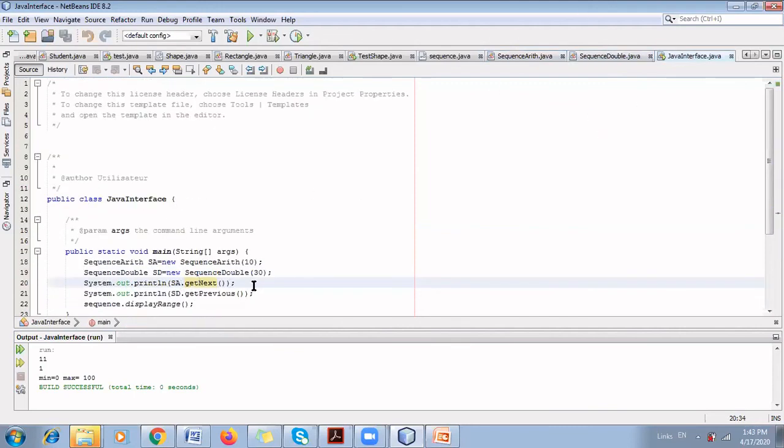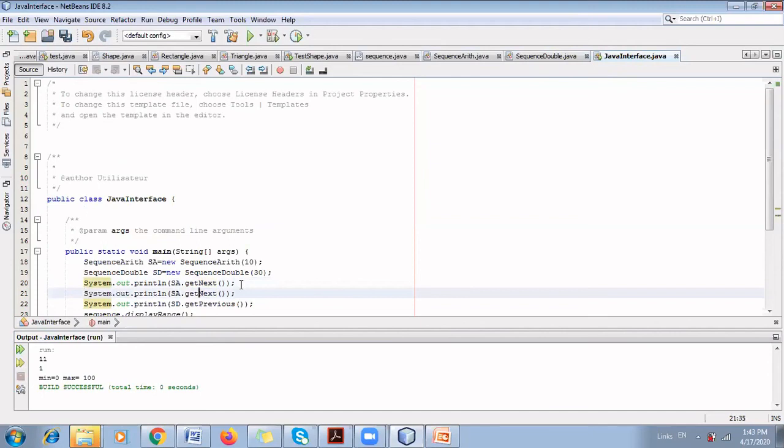For me, the logic is that it returns 10. Right? Like this is for me. If I am in a sequence and I get the next, when I get the previous, then I should return to the normal one. So if I do get next 2 times, I'm supposed to go to 11. Sorry, to 12. For me, this is the sequence.